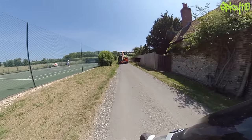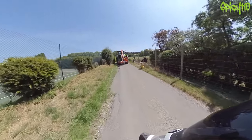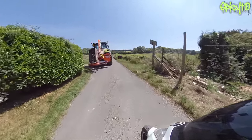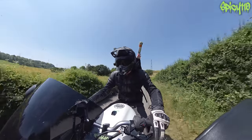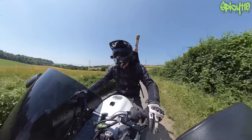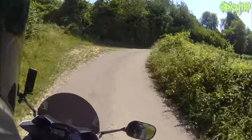Is he going to turn off or is he going to go all the way up here? This is actually now interesting for me — I don't care that I'm going really slowly. I want to see this tractor get up this really tight — oh, no. What a nice guy. Thank you, my friend. He is coming this way but he was just going to let me get through. Thank you, mate. What a lovely gent he is.